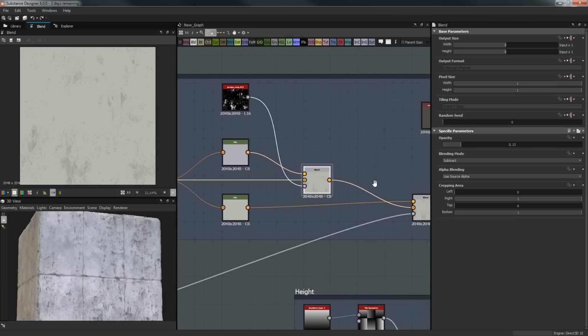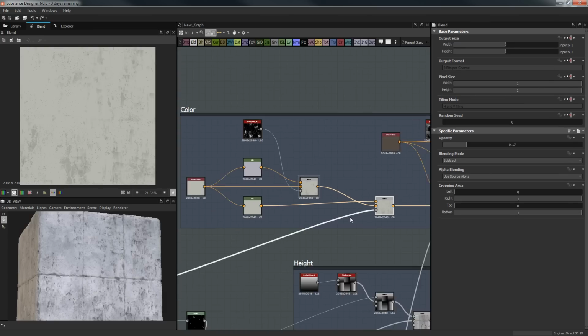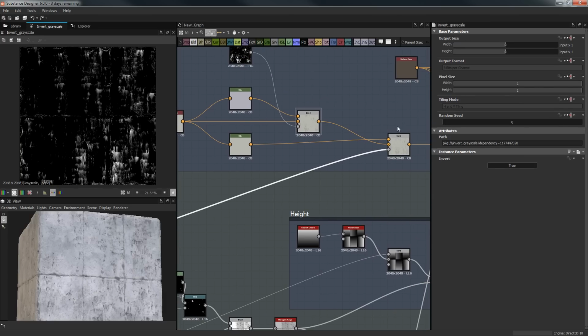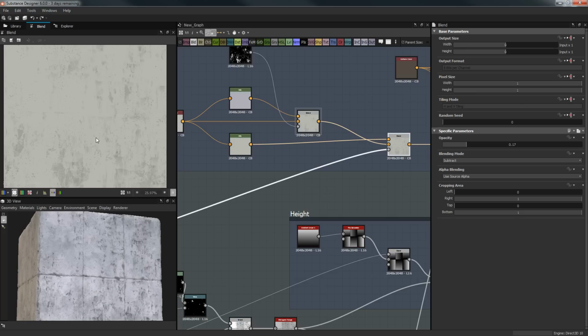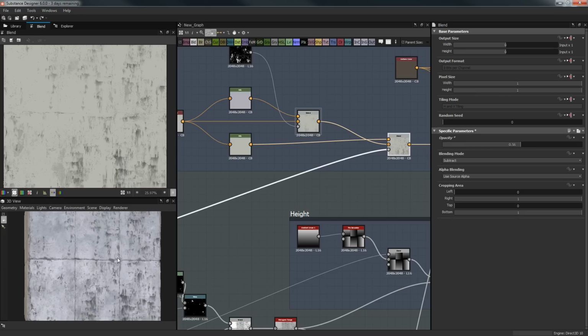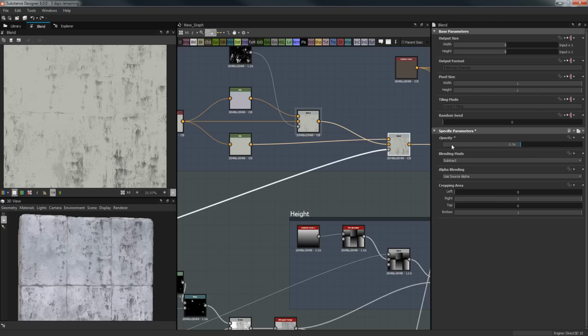Then from the same one, but from this, I'm subtracting more color information. If you want it more intense, you can raise this up, or if you want it more subtle, you can also do it like this.